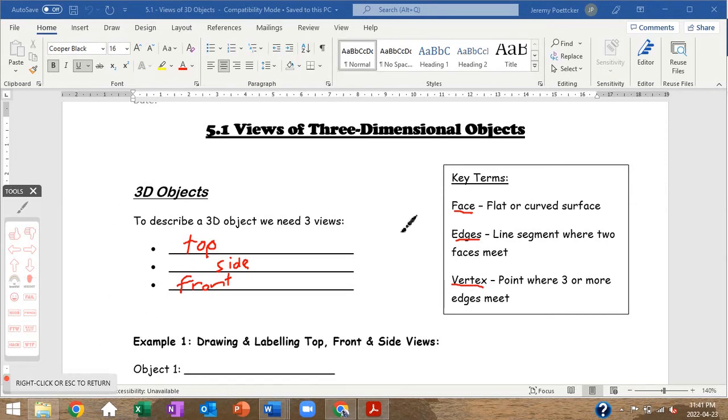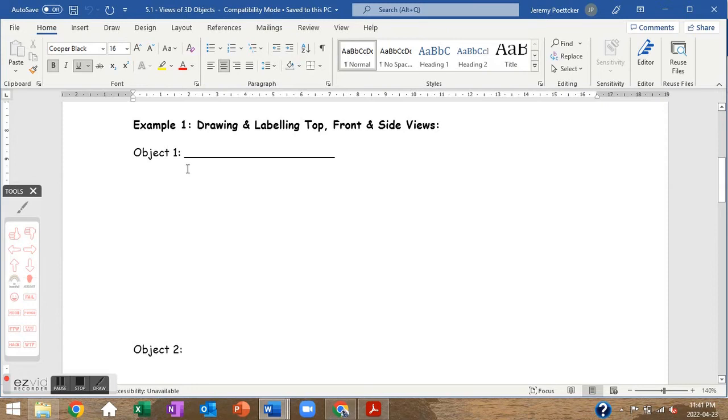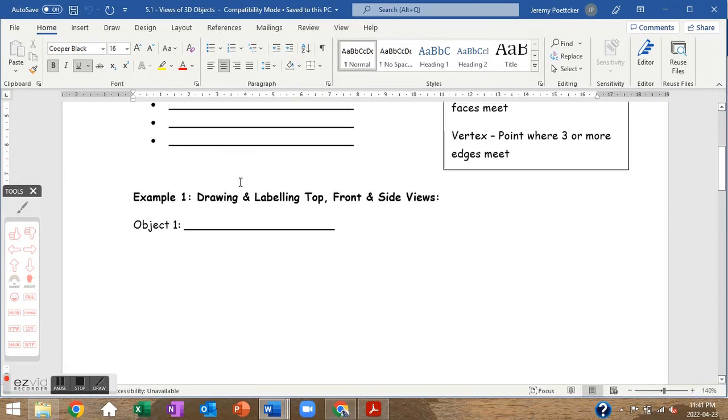So let's take a look here. This first one, the idea here is that you'll take a look at really any object you want. Something simple is probably a good idea. Mine that I'm going to pick here, sitting on the table in front of me, is a candle.